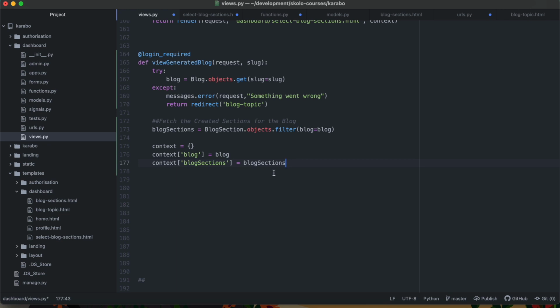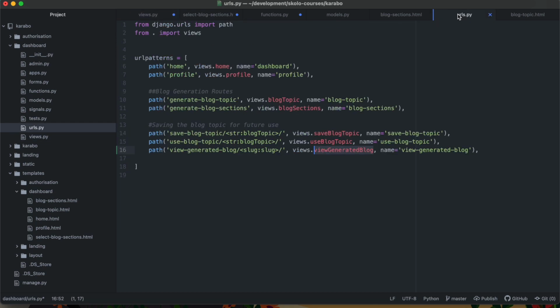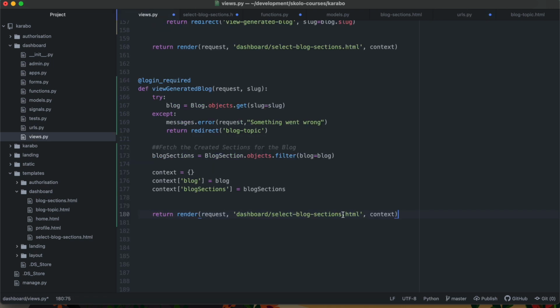And the blog sections will have a title and a heading, okay? So we'll be able to see the blog and the sections, and then we can display all of that in an HTML page, right? So let's then do that and display that in an HTML page. And I just want to keep my consistency in naming my HTMLs. So I want to name it the same as what I've named the route, okay?